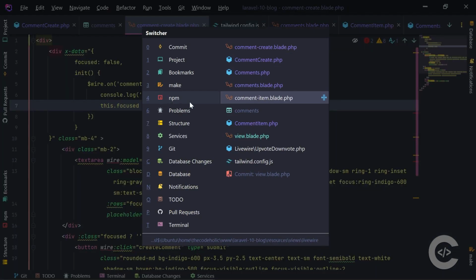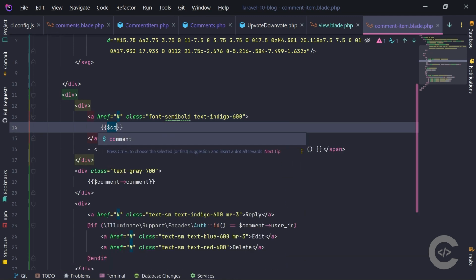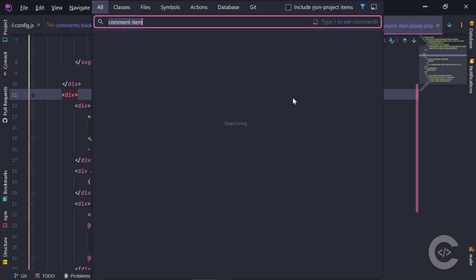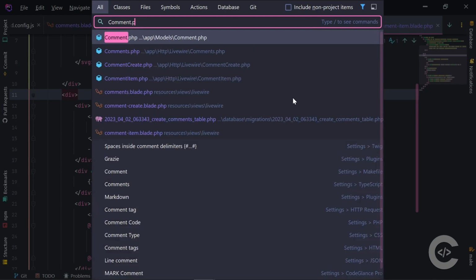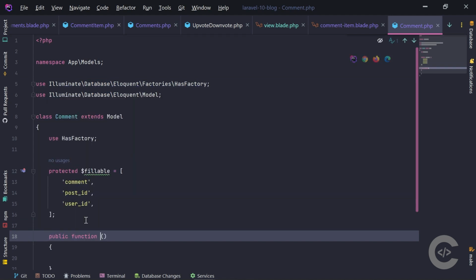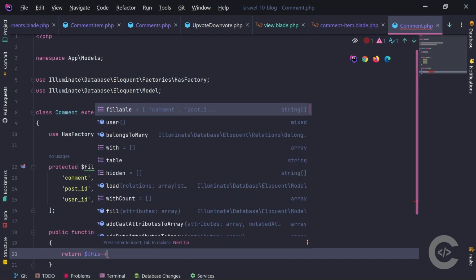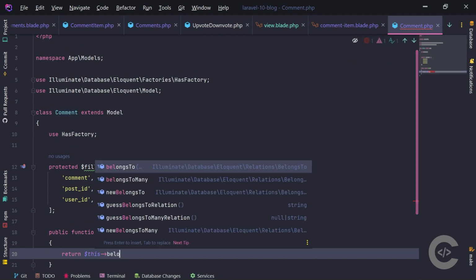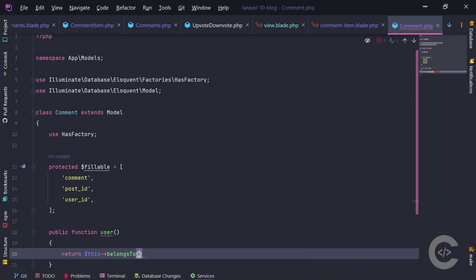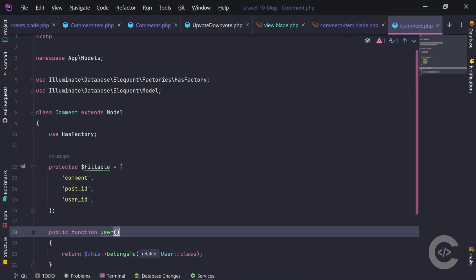Now let's open comment item, and we're always outputting John Smith right here. We need to access the user, right? That's going to be comment. The comment doesn't have a relationship to the user, so we're going to open comment.php, and we're going to add public function user here, return this belongsTo User class.